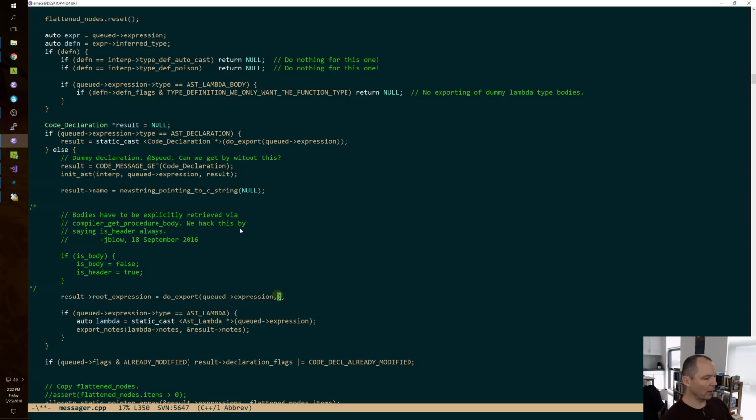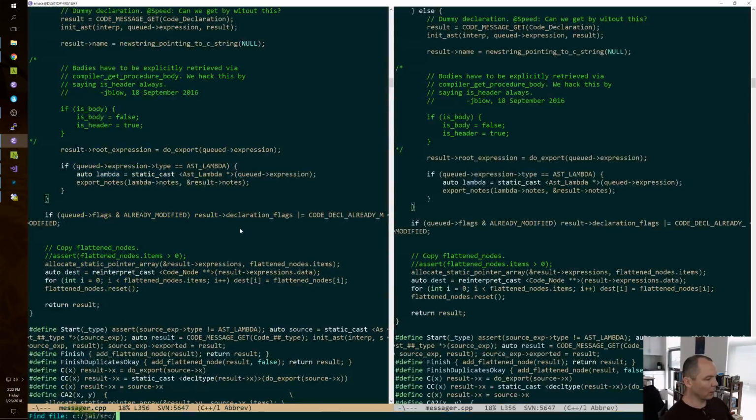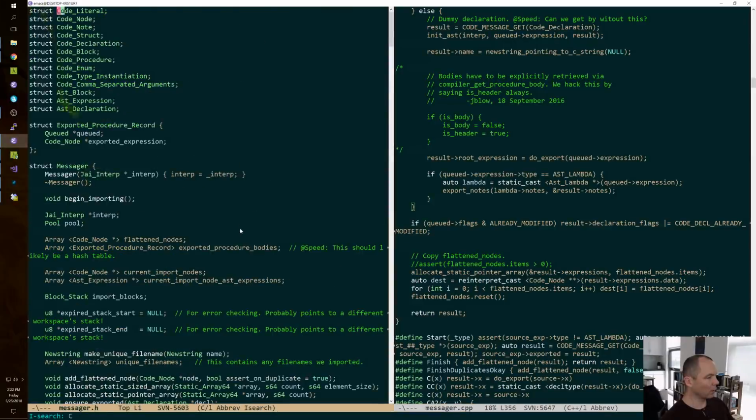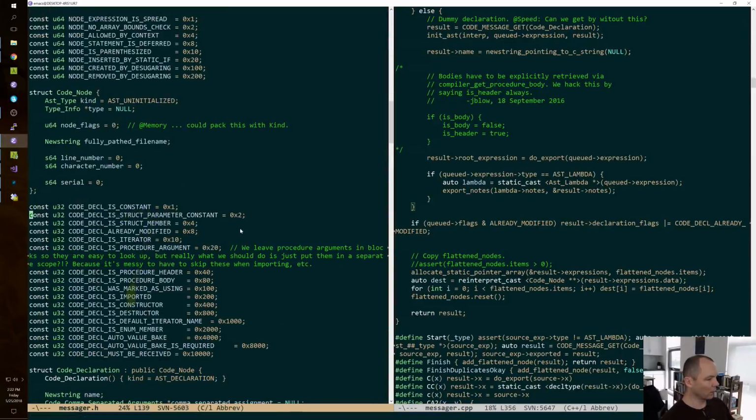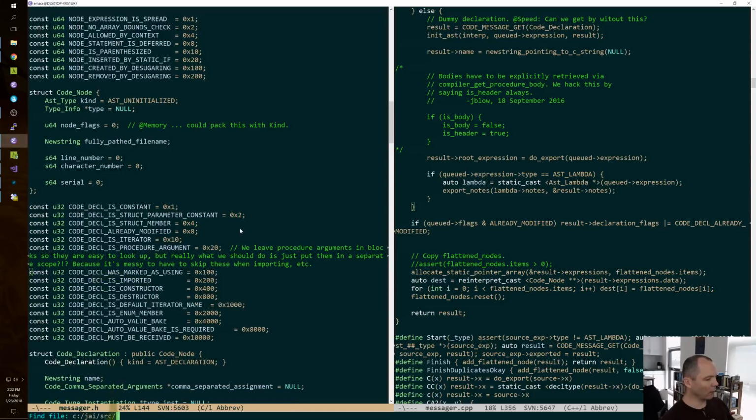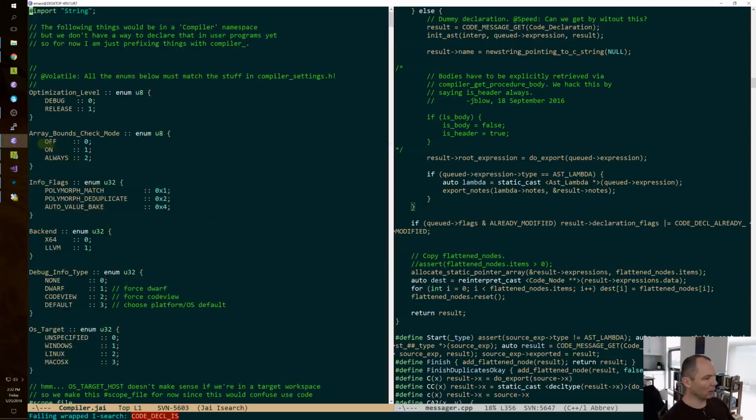We don't need that, so that's going to complain. Okay. So we're going to get rid of is procedure header and procedure body. And we have to get rid of that in, where is that?